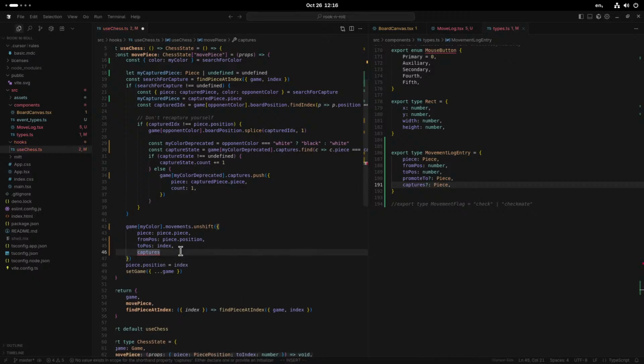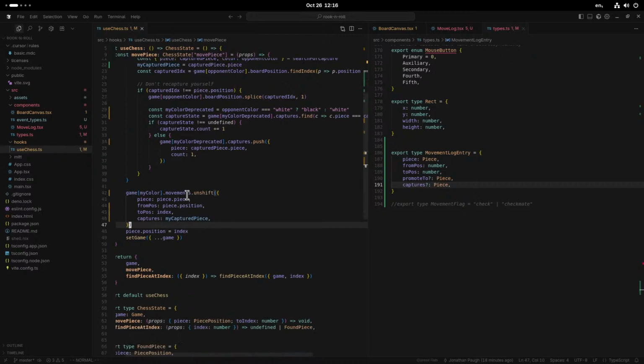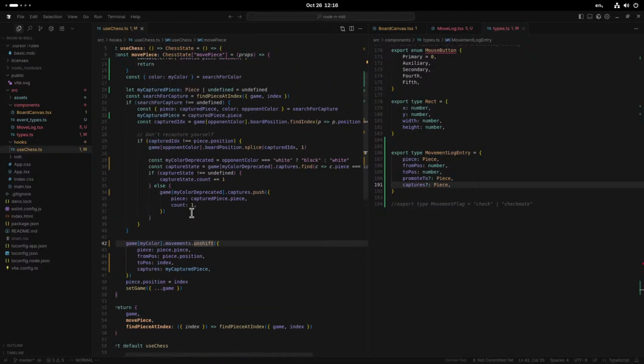Captures my captured piece. Now that could be undefined, but it doesn't matter, right? Okay. Great. So that does the job there. We need to handle promotions at some point, but we're not doing that now.